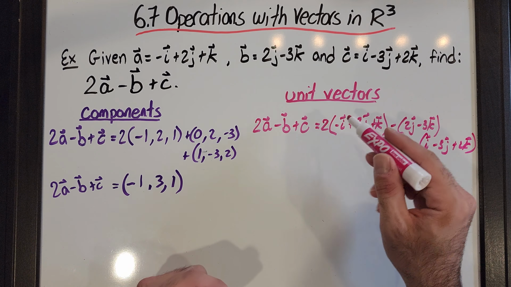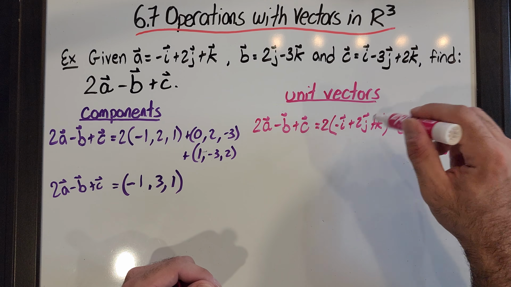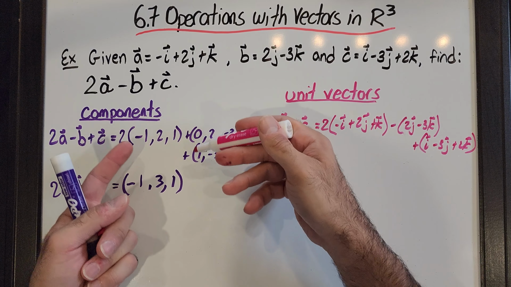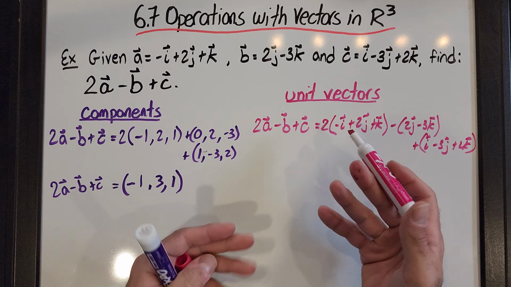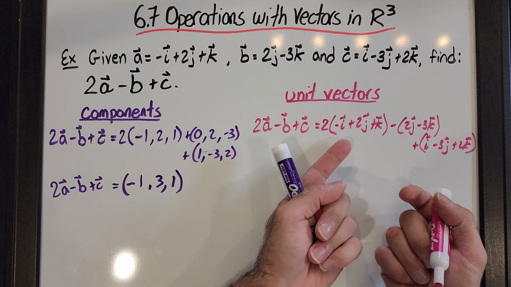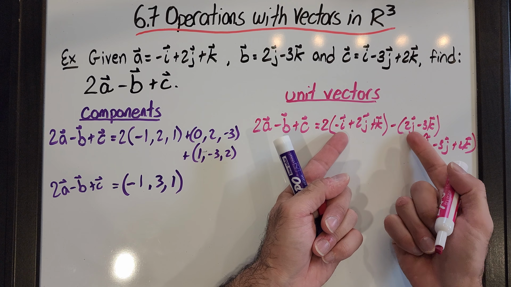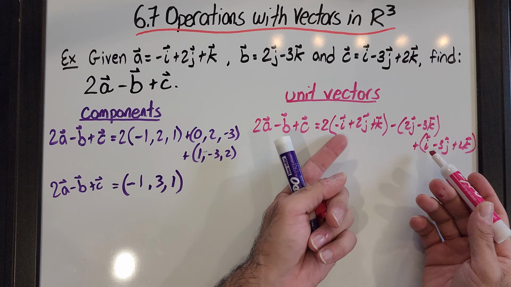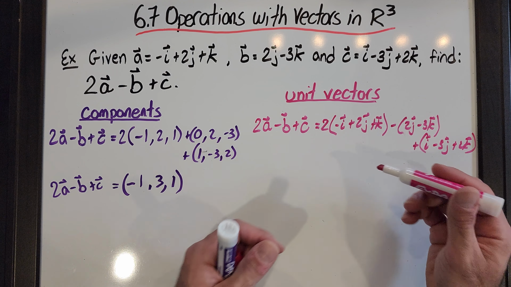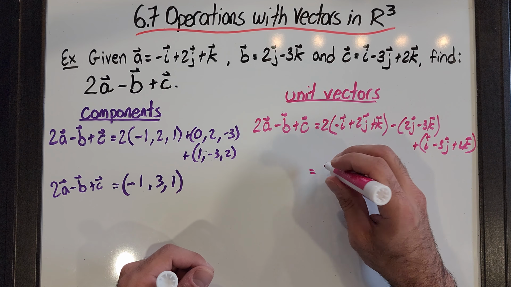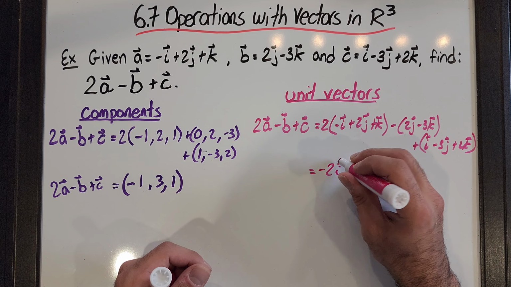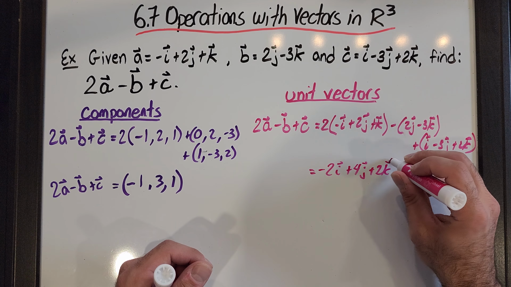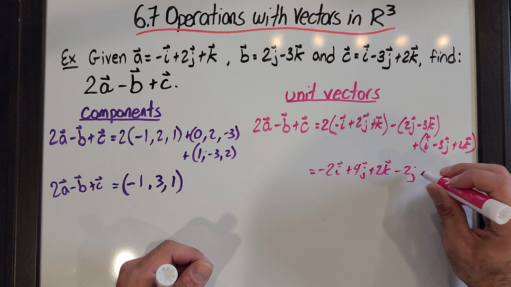If I drop the brackets and distribute inside, I'm just collecting like terms. Over here, I have to know the position: the first number is the x value. Over here, I have to add up all the i's. I can't add i and j, so it didn't make sense to put a 0 here. I only have to add the 2 i's. So here I'm going to have negative 2i. I'll expand here.